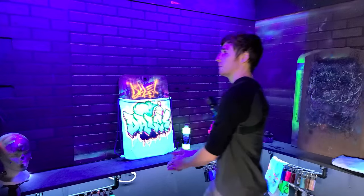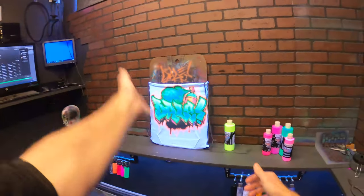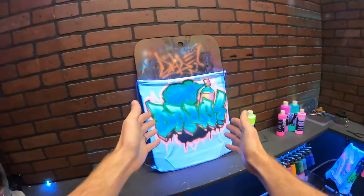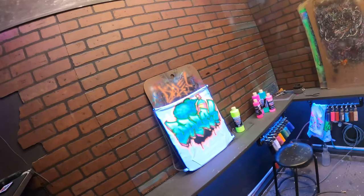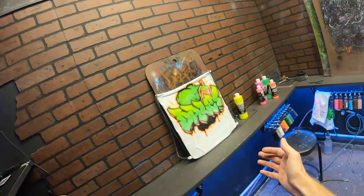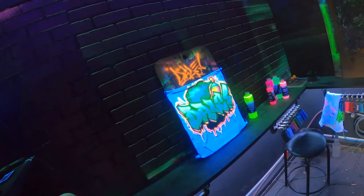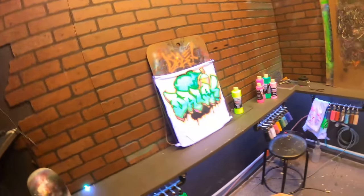Let's get started. Let's turn my lights back on. I have both lights on now. You've got regular light and UV light. You can still see the glowing effect. If I turn off the UV lights, you see that you have the regular colors. You can see both happening. And then you can see, obviously, the great difference when you only have the UV lights on there. I'm going to keep both on for now.